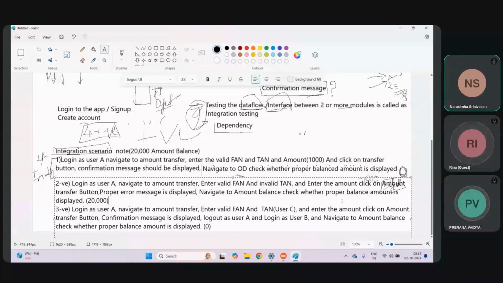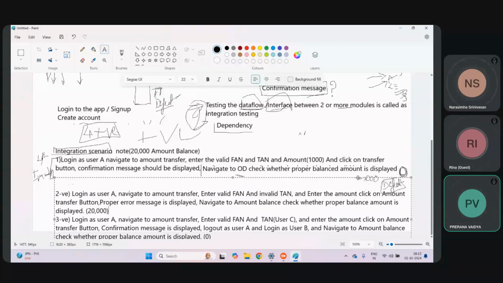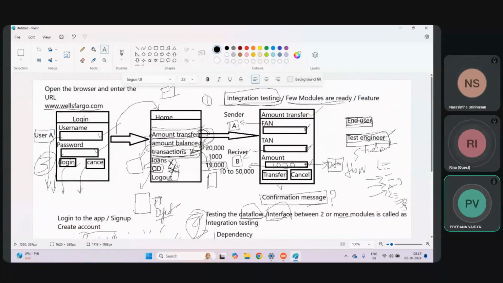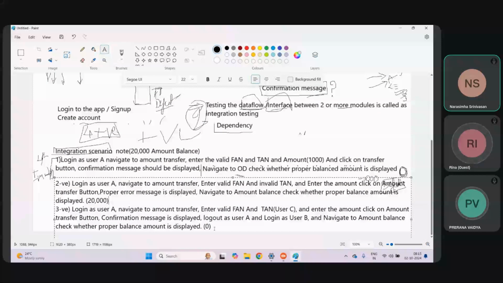See, sometimes 50,000 is the only limit. I transferred 80,000, let me take an example. But it is transferred, because the developer made a mistake while writing the logical code. So what I'm supposed to say is, when you have not tested the amount transfer properly, the defect you can catch while doing integration testing as well. Because while doing functional testing, you have not tested the amount button properly. It means it should accept 10 to 50,000, but the developer made a mistake in the logical code, so it is accepting more than 50,000 also.